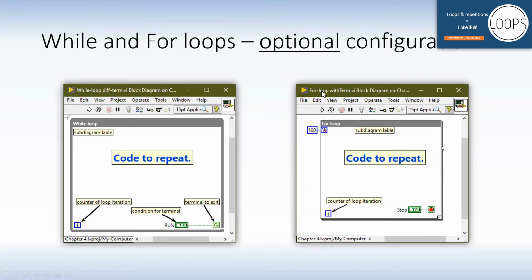To add the terminal, you right click here and select the conditional terminal. Then you will get this button here, right? Then you can supply some conditions to stop, or connect a button to stop the for loop at any time. So this is to take control of the for loop. If you don't put this, the for loop will not stop until the 100 times loop count is finished.